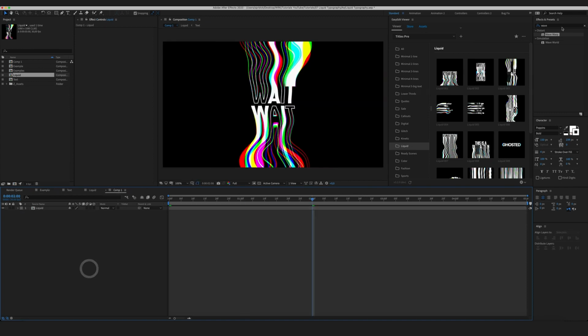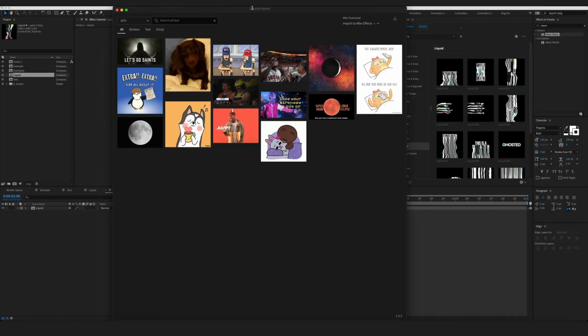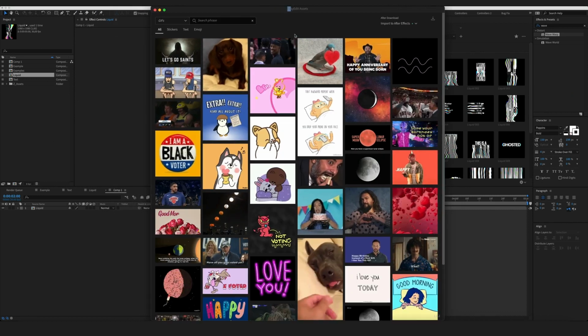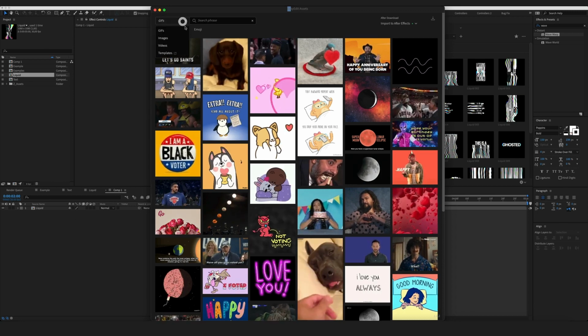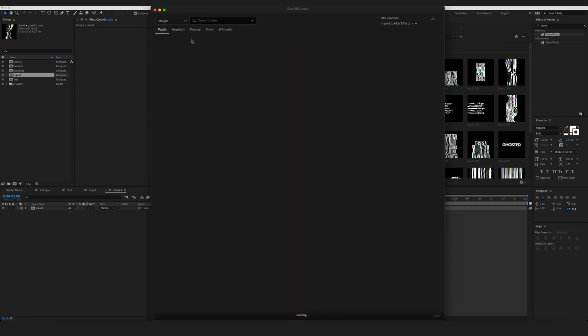So I'm gonna use Easy Edit Assets tool to find my textures. This is a free tool from Easy Edit. You can download it at our site. It gives you the possibility to search and download GIFs, images, and even videos from the popular free resources directly to After Effects, and this is very cool.